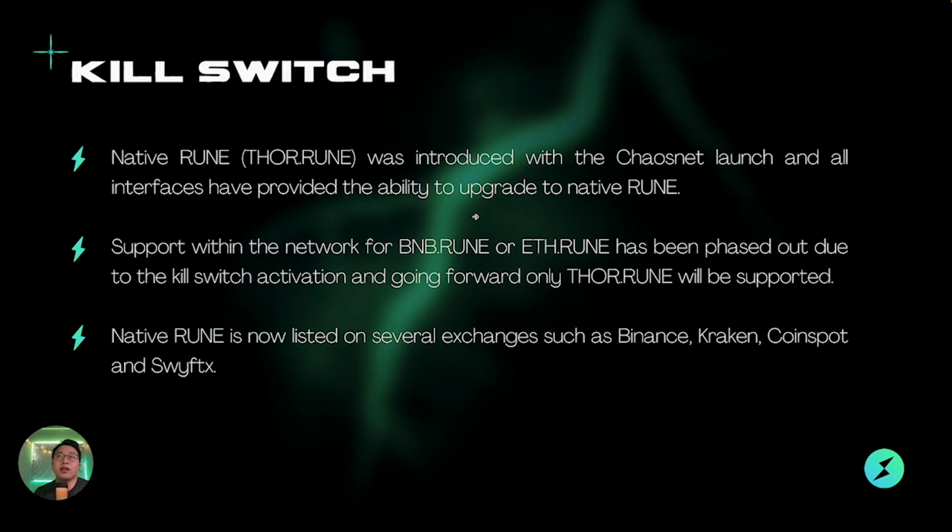declining redemption rate. So from 1 year from now, the amount of RUNE that you can convert into the Thor RUNE or native RUNE drops linearly across 1 year. So there's no reason why you want to wait. You should just get it done as soon as possible, but you have a pretty long period of time for you to actually redeem. So no hurry if you really don't care about crypto markets right now. You can still do it 1 month later, but you're going to be losing RUNE because the redemption rate drops. So just keep that in mind.